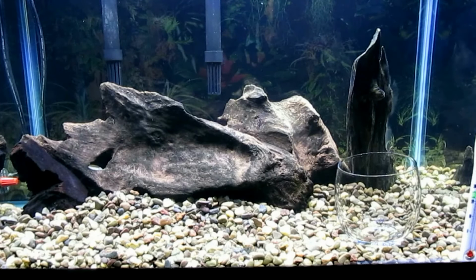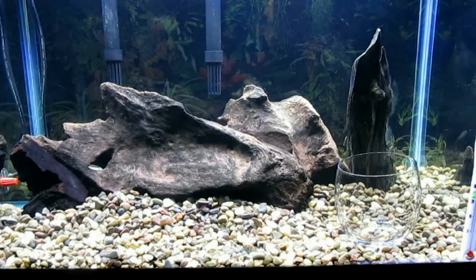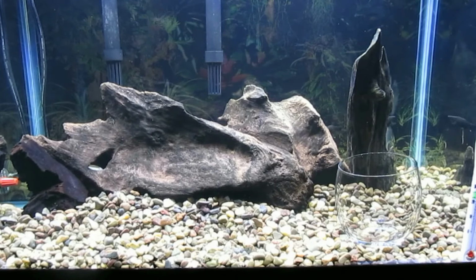But I'm doing the best I can to quarantine fish and balance that against availability of stock, how quickly I believe my stock are going to expire, and whether or not I'll have a chance to mate them. So it is a continuing struggle to come up with some live bearers and something to deal with blackbeard algae.